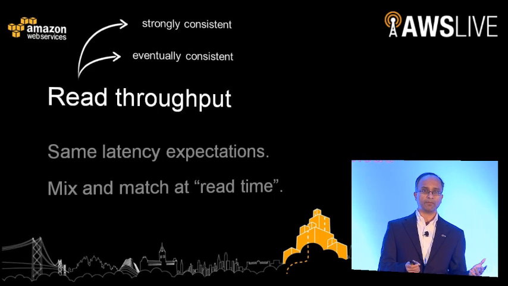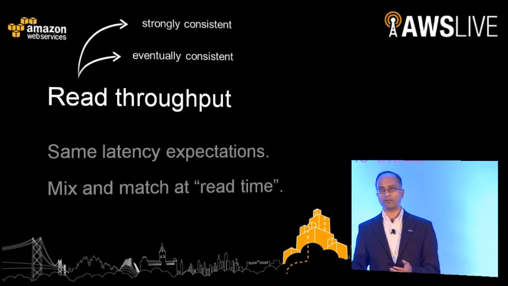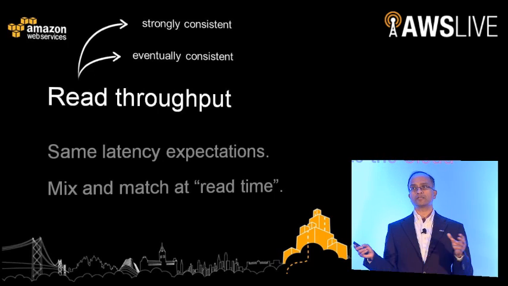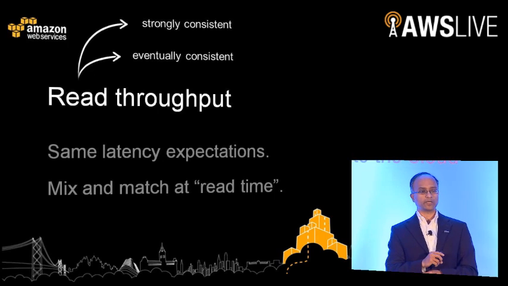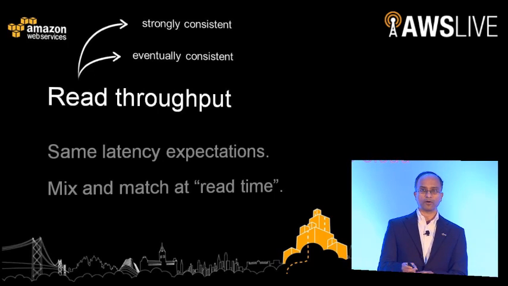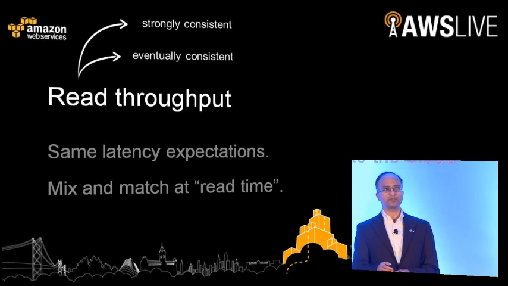For transactional type applications, you might want to use a strongly consistent model. For much more of a chatty applications, you might want to use an eventually consistent model. Regardless of which model you choose, the latency expectations are the same. You can pretty much mix and match at read time. However, all of them have single-digit millisecond latencies.